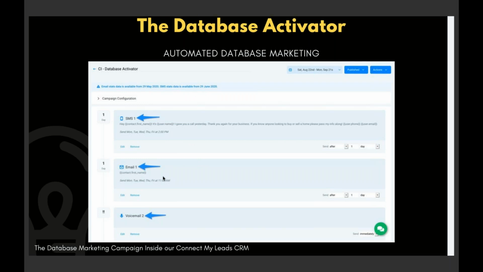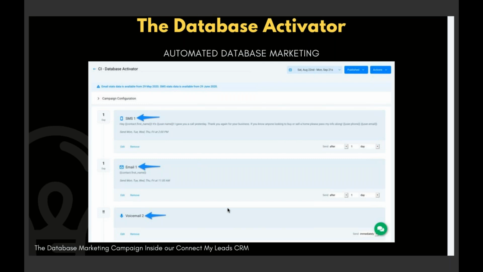Now, if they don't respond to the email, on the 4th day of the campaign, a ringless voicemail goes out. And this is what buttons up the whole campaign. It says, hey, I reached out. I just wanted to see that you're doing okay. I'm assuming because you haven't responded back that all is good. I just want to say thanks again for your business, and can I count on you to send over anybody that you know is looking to buy, sell, or refinance? Have a great day. And away you go.